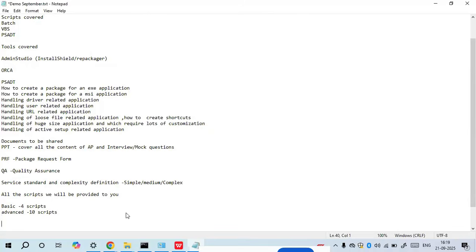After this, whenever I'm going to take training on a daily basis or on a weekend, as per the candidate availability, every day I create a notepad file, and that notepad file will have all the content which I would be explaining on that particular day. Whenever the training is completed for that day, I will be providing you that text file also.